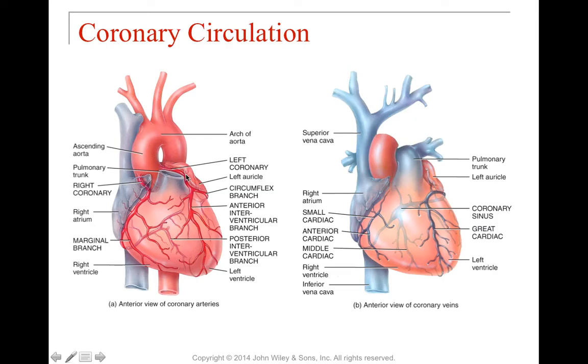We also are going to have this left coronary artery. It has a circumflex branch and an anterior interventricular branch, and then that's going to feed into the left ventricle. And if you look on the opposite side of that, depicted as clear, obviously it's not clear, but just so you can see what happens here, this branch is going to wrap around and become the posterior interventricular branch, and that's going to feed into the back of the ventricles themselves.